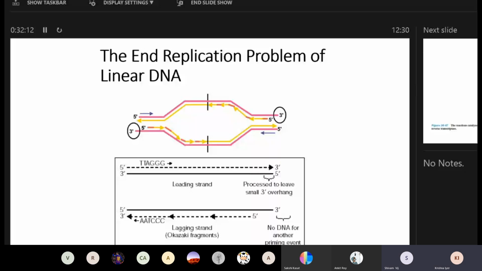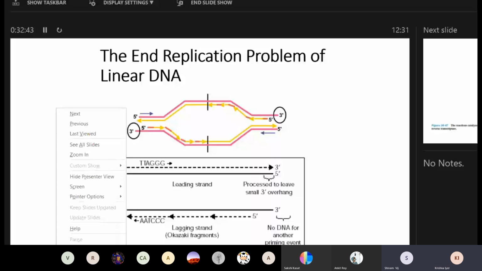Okay. So you said that the RNA primer gets removed and then it is replaced by the DNA fragment. Correct. So how do we get shortened at the end? See, now here, when I remove the RNA primer, correct? Look at this point here. Can you see my arrow? Sir, actually your pointer is not visible. Take a second. Let me see.